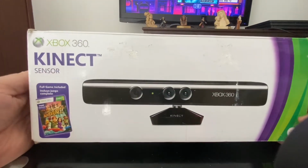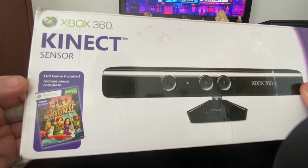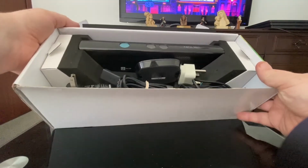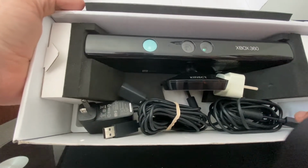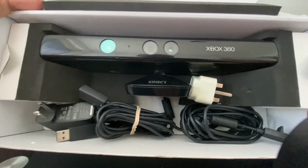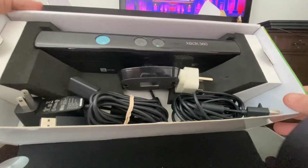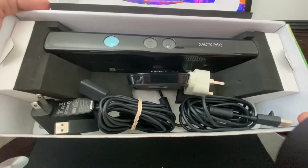Right, now we're getting into the consoles. Xbox 360 Kinect sensor. I know it says that the full game included, but there's no game in it. And that's what it looks like. Which I think is absolutely fantastic. There is manuals underneath the box.